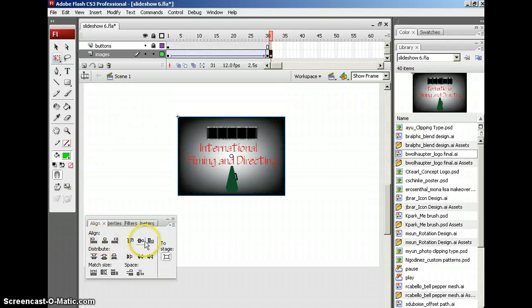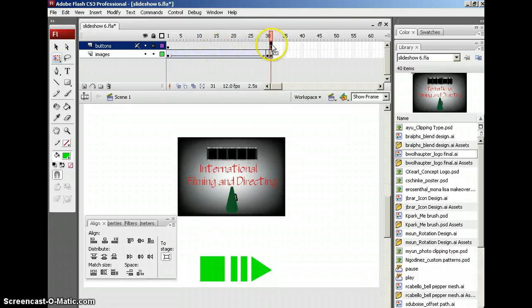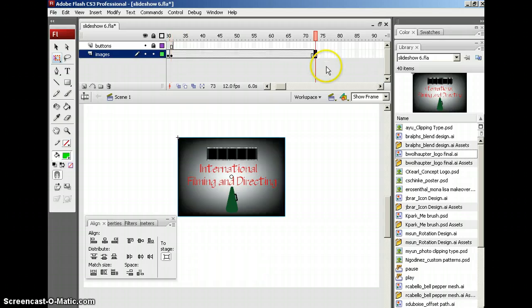Remember these two images here. Center it horizontally, then center it vertically, or vice versa. Vertical and then horizontal. And align it right up. I'm going to do F5 so I can see my buttons, right? And there's my first keyframe. Now I'm going to go up to 60, and I'm not really concerned about the number. In fact, I might go up here because I think it's going to be a little bit better. And I'm going to do F6.